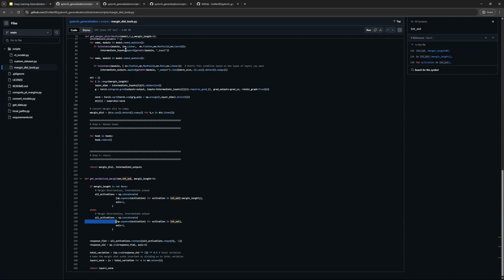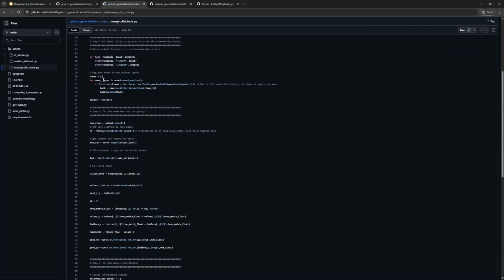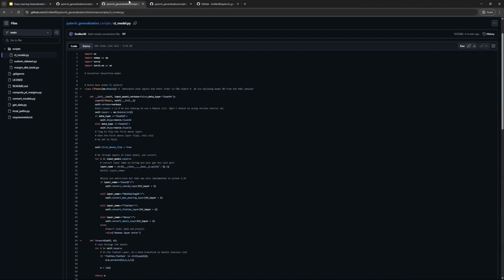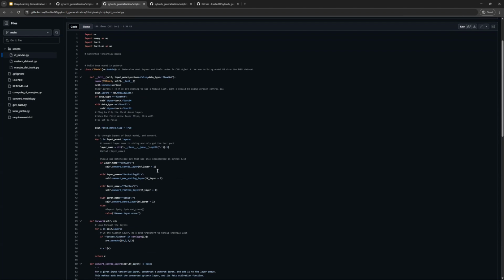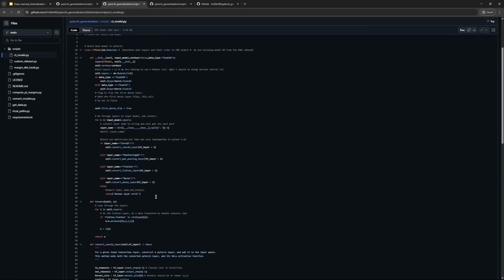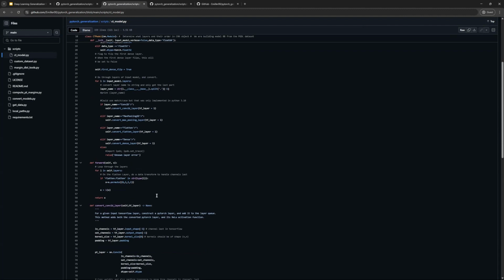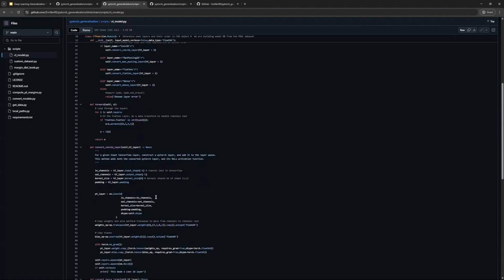I actually have some additional things here. In order to attempt to replicate the work of the PGDL competition, I made a TensorFlow to PyTorch converter, which doesn't exist. So I just made it. This is not a generalized converter. This is a converter for the specific format of the models. I think it'd be a wonderful project if someone was to take this and make a generalized TensorFlow to PyTorch converter and also a PyTorch to TensorFlow converter. I don't want to do that. Maybe one day I will.